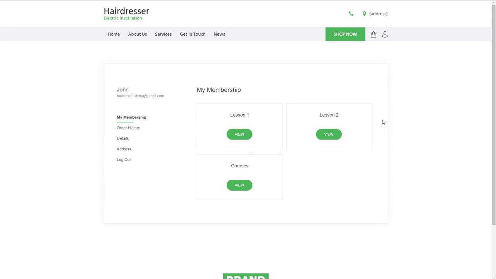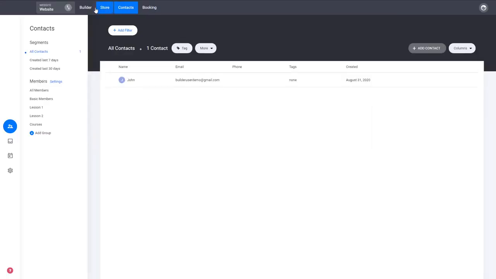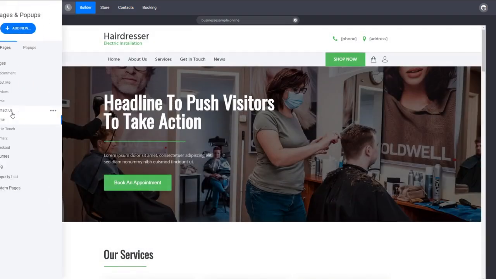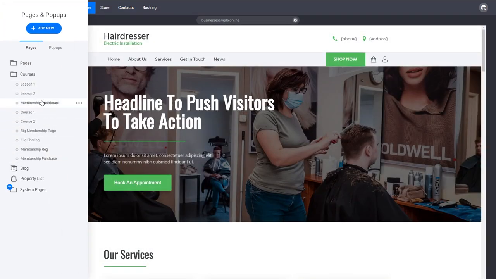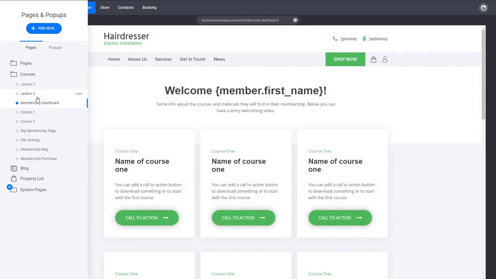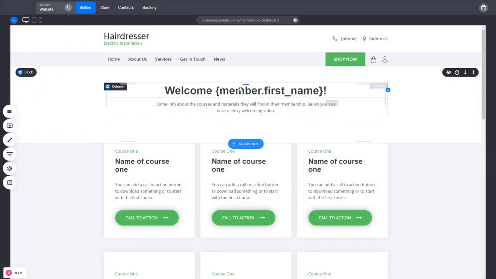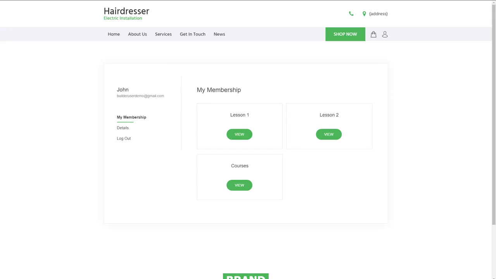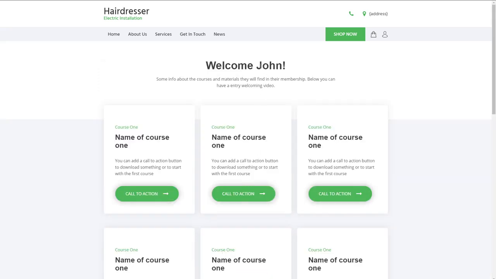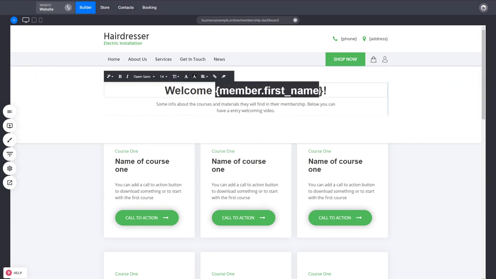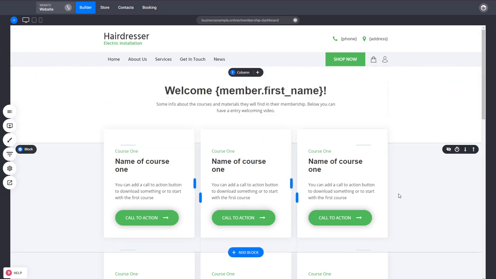And this is it. This is how simple it is to create your membership products, to sell them, and to get access right away. It's really simple and easy. The great thing is that everything is fully customizable. You can create your courses as individual pages, you can create your dashboards, you can modify absolutely everything and personalize it. As you probably have seen when you go inside the courses, for example, it is replaced with our name, whatever that is. That's why we added this personalization tag here, so you can make your courses and everything a bit more personalized for them.